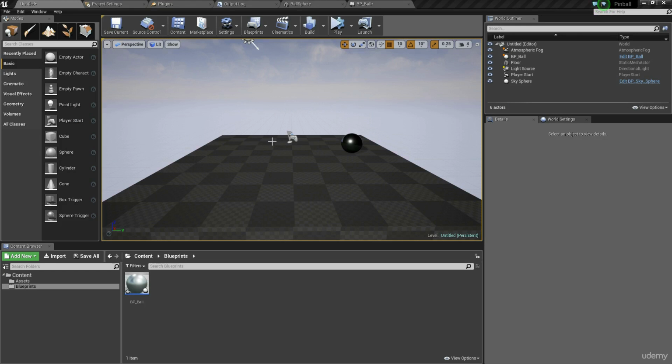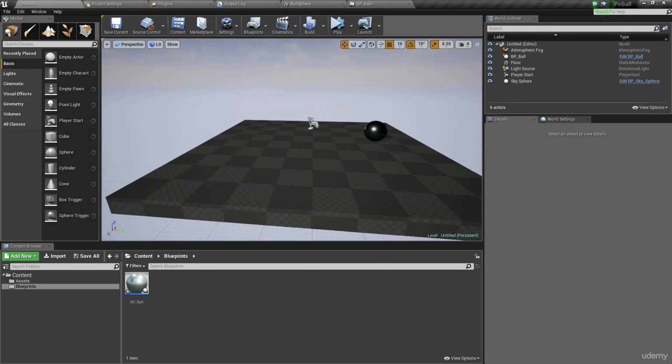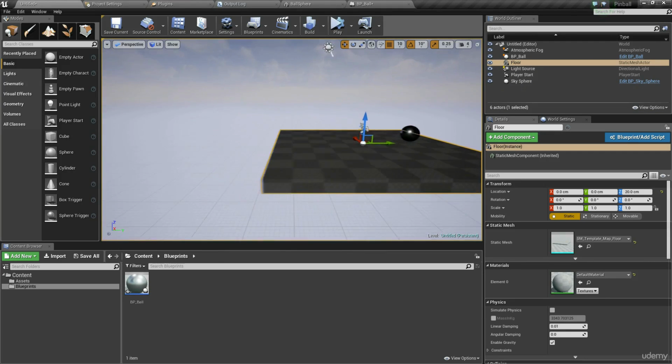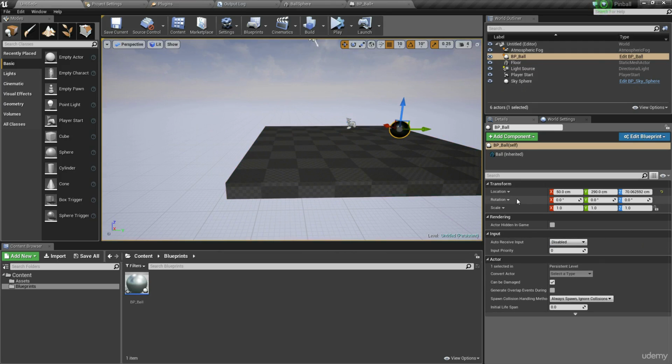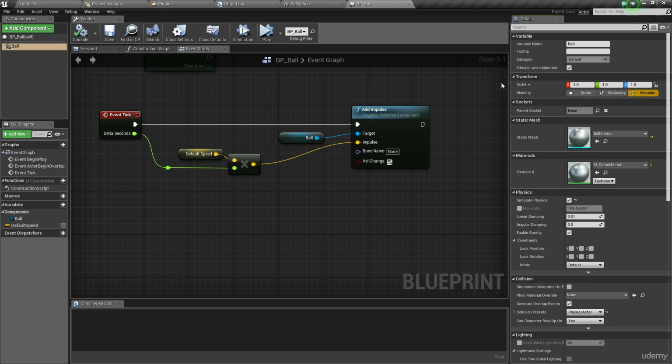So the next thing that's worth noting here is that while the ball, when you hit play, does fly off in a straight line, it doesn't do a particularly great job of really adhering to the surface. Now, there's a couple of ways we could accomplish this. A lot of people would jump to the conclusion that it would be a good idea to set the mass scale up and force it to be a heavier object.